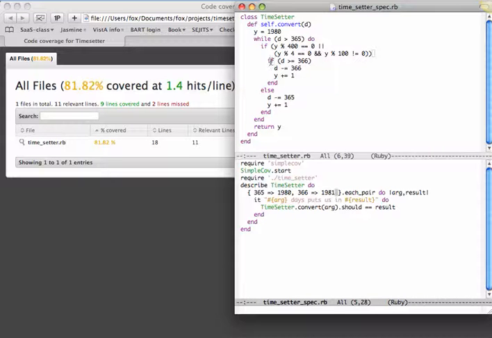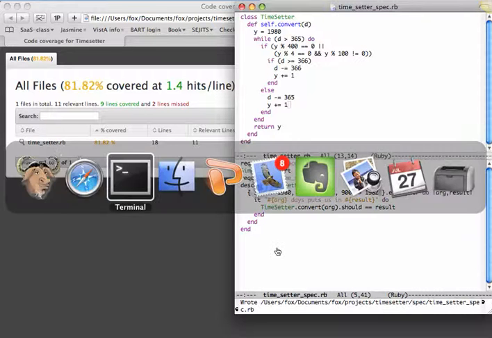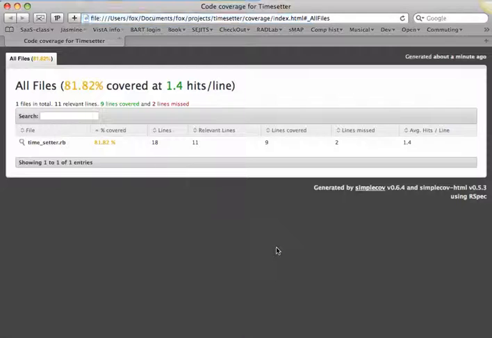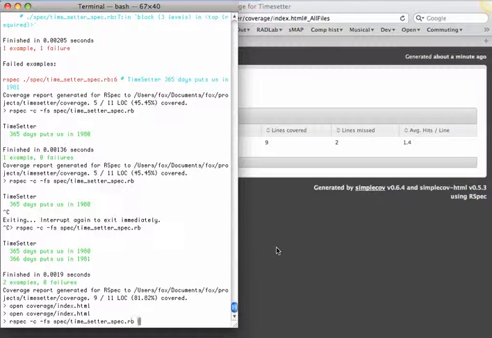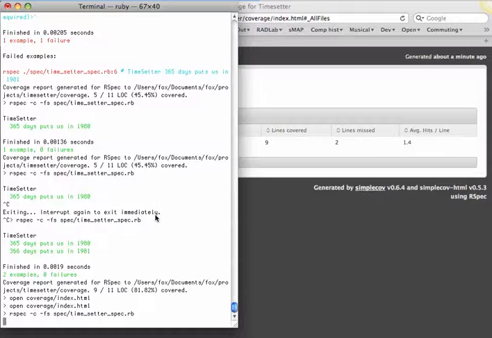For now, suffice it to say that if you think about this for a while, you'll see that we need to come up with a test case in which we go through this loop twice, once when this if clause is true, so that we get these lines, and a second time when it's false, so that we get these. I'm going to do that by putting in an additional value here that will cause the loop to be struck twice, and we should now be able to run our test one more time.